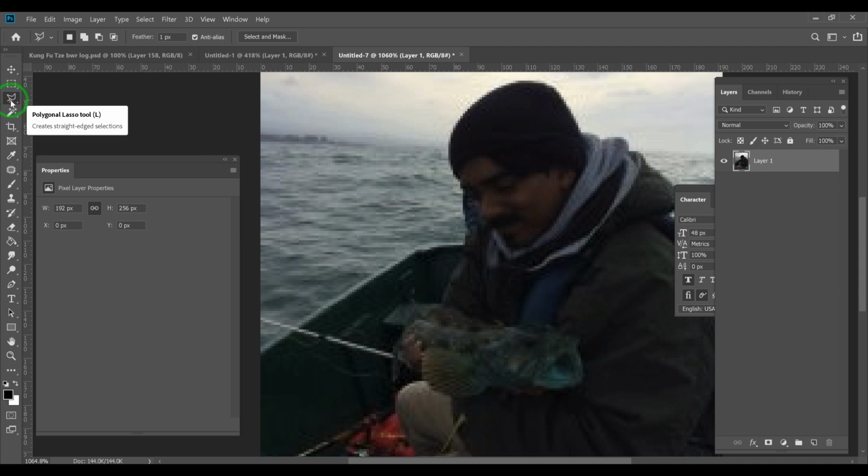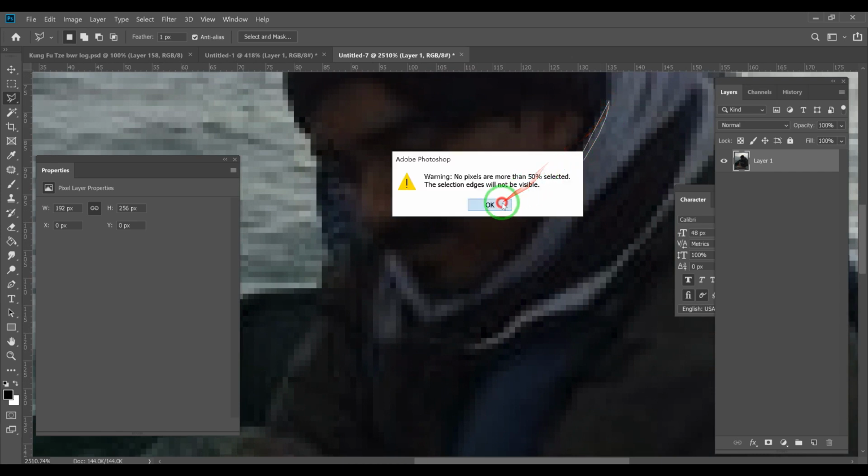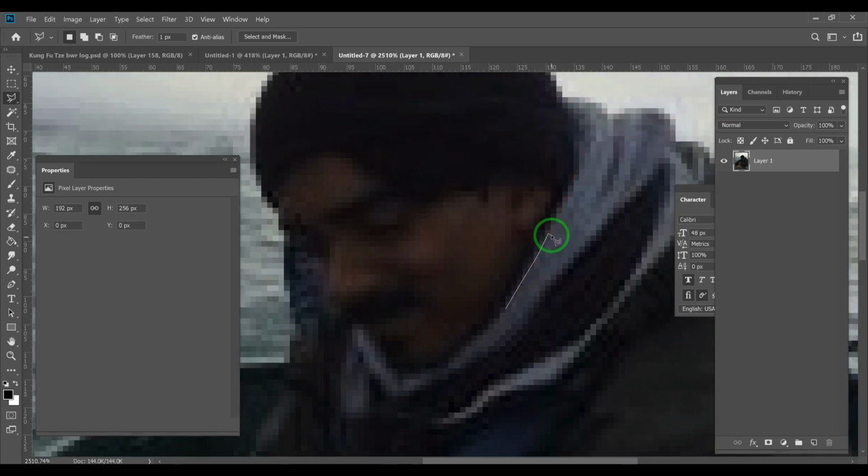Now, I'm just going to do this really fast with a polygonal lasso tool. This is your polygonal lasso. You have your regular lasso, you have magnetic lasso. There's other ways to cut out things, but I'm just going to use this. When you're cutting things out, I want to cut along this gray thing, but you don't want to include, I just call them yuckies. The actual term is anti-aliasing. You don't want to do this to cut it out because it's going to leave a weird edge. You want to do this. You want to stay inside of it. So we're staying inside of these yuckies. And the way you use the polygonal lasso is you just pull, click, pull, click, pull, click, pull, click.